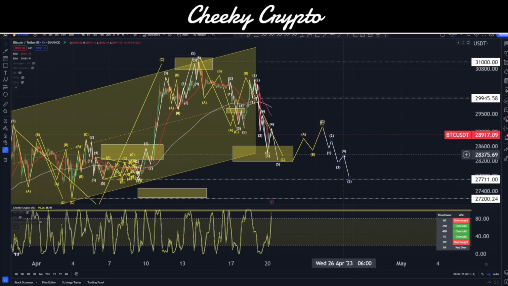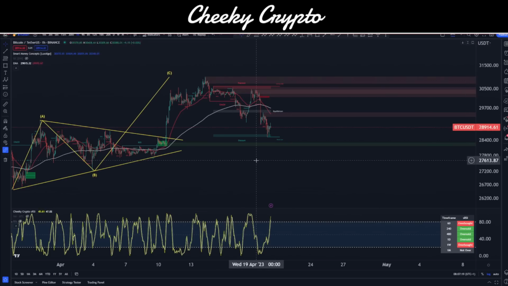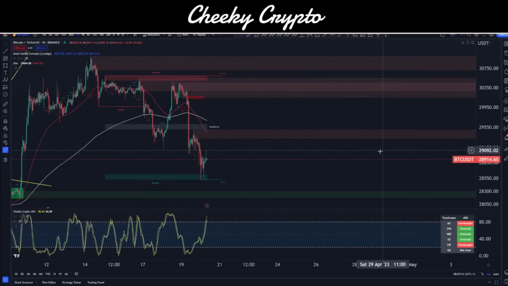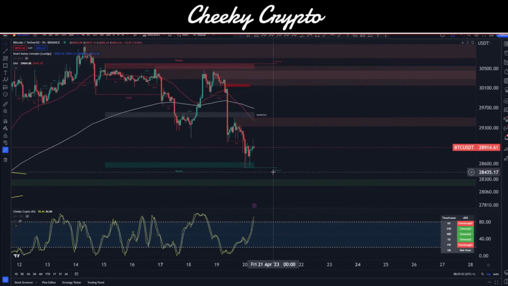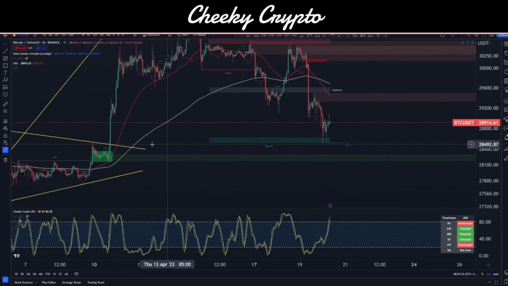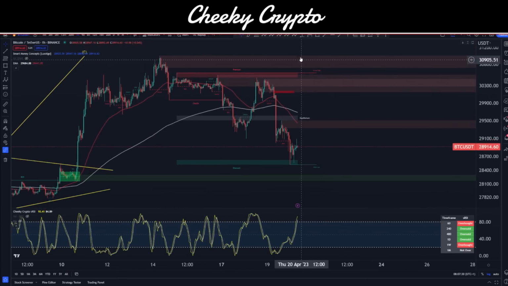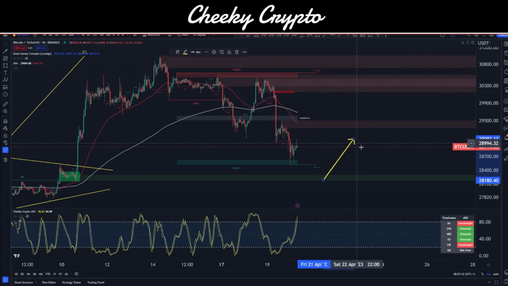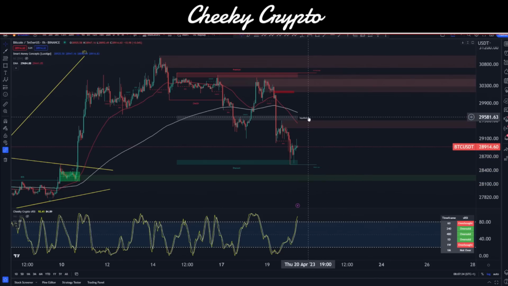Okay, so interestingly, I think smart money concepts is aligned here with what Elliott wave theory is telling us, and essentially that is that there is slightly further to the downside to be had, but once we hit this fair value gap at that low $28,000 level, we are likely to see some kind of bounce activity. I do think that our equilibrium could be our area of resistance.